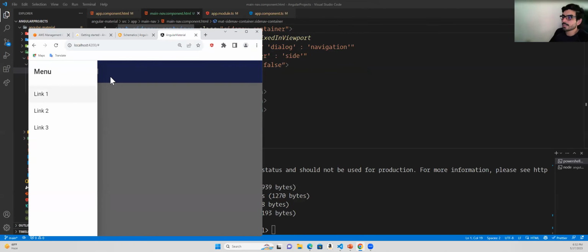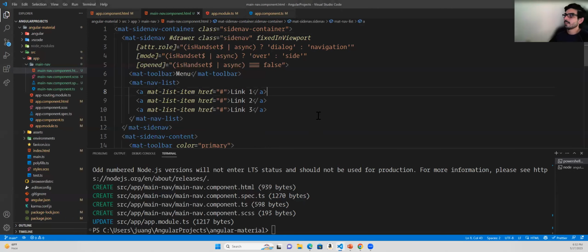You can see that over here, where it allows that side nav to pop out in case it needs to. And then we have here the side nav, and you can see that it uses the template reference called drawer. It has a class and all of this information.